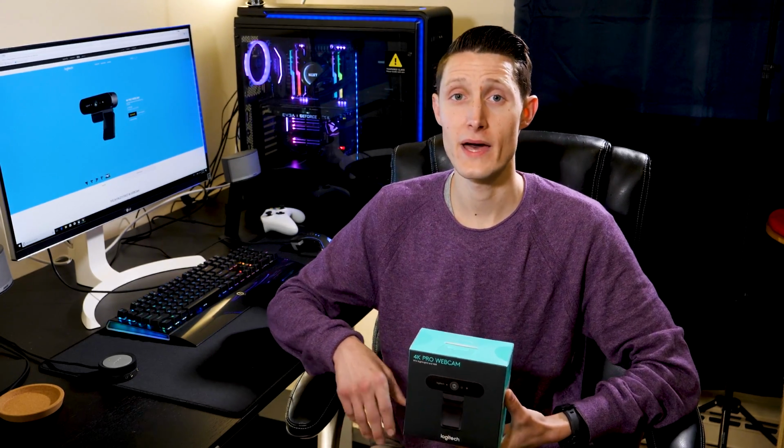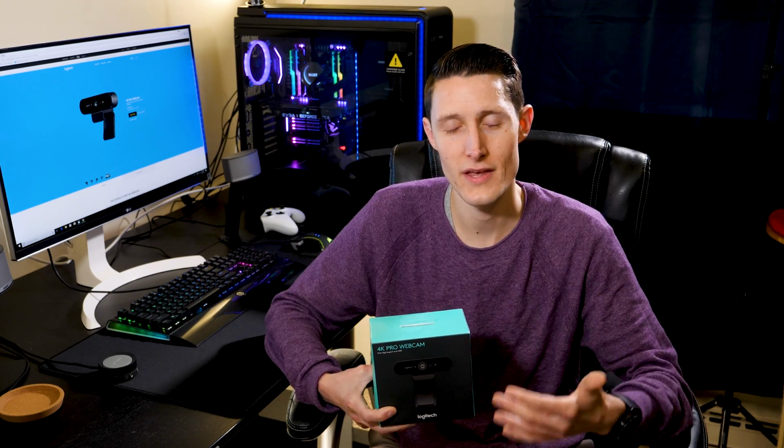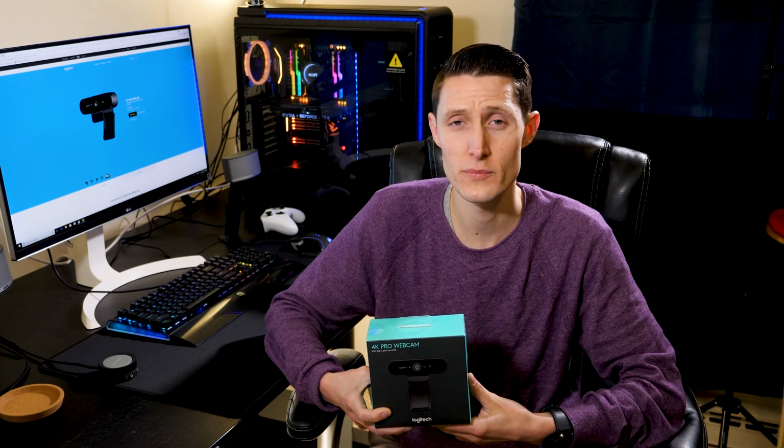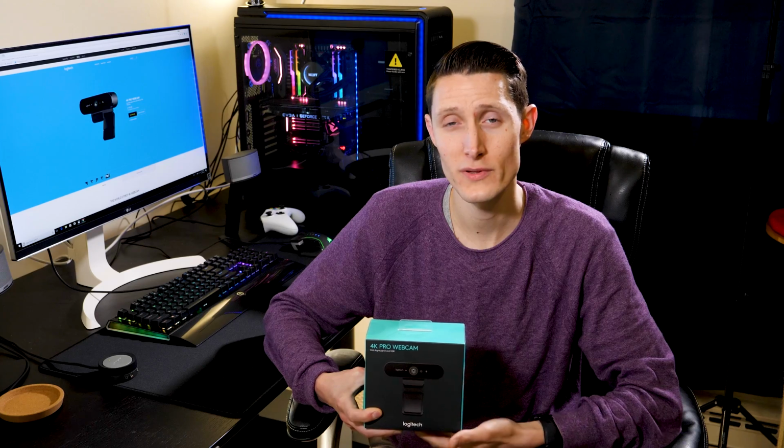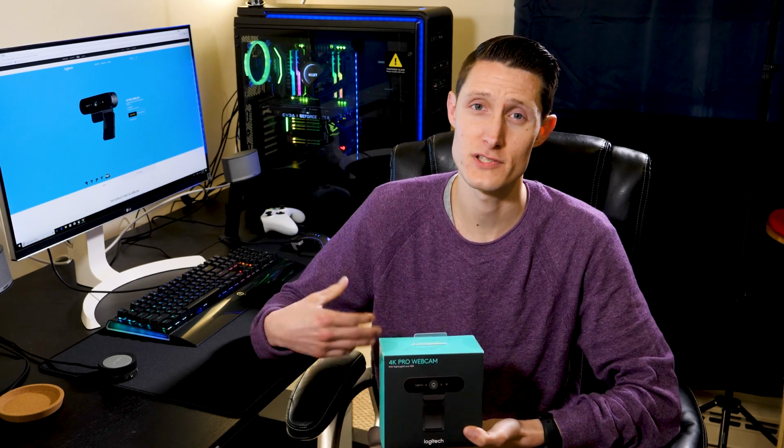Okay, this webcam is compatible with USB 2 and USB 3. Now the benefits of 4K are obviously going to be the 5 times zoom, the field of view, and the camera settings app. You're able to change the settings through the camera app on your Windows computer. Did I mention your Mac computer? And also Chrome OS. So they did not skip any OS with this. You're able to use this webcam on pretty much any OS besides Linux. But who uses Linux? Right? Am I right? Alright guys, let's see what comes in this box, shall we?